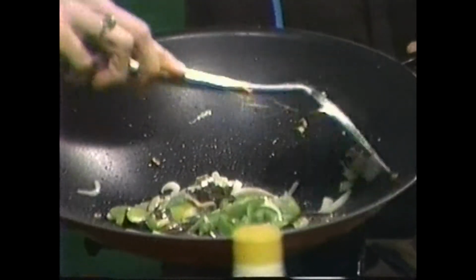Is this a Szechuan dish here? Actually, yes, it's based on a Szechuan recipe. I guess you could call it a Szechuan dish, yes.